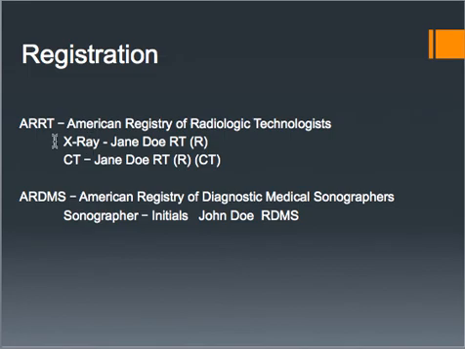After you're done, if you're a radiographer, your initials are going to be your name, or Jane Doe in this case, and then RTR, which stands for Registered Technologist in Radiography. If you pass your CT boards, it's going to be Jane Doe, Registered Technologist in Radiology and in Computed Tomography, because you have to be a registered technologist to take your board exam in CT, so you'll have both initials. For ultrasound, sonographers are registered through the ARDMS, which stands for the American Registry of Diagnostic Medical Sonographers. So once you've gone through your program, did all your clinicals and your didactic courses, a sonographer's initials would be John Doe RDMS, which stands for Registered Diagnostic Medical Sonographer.